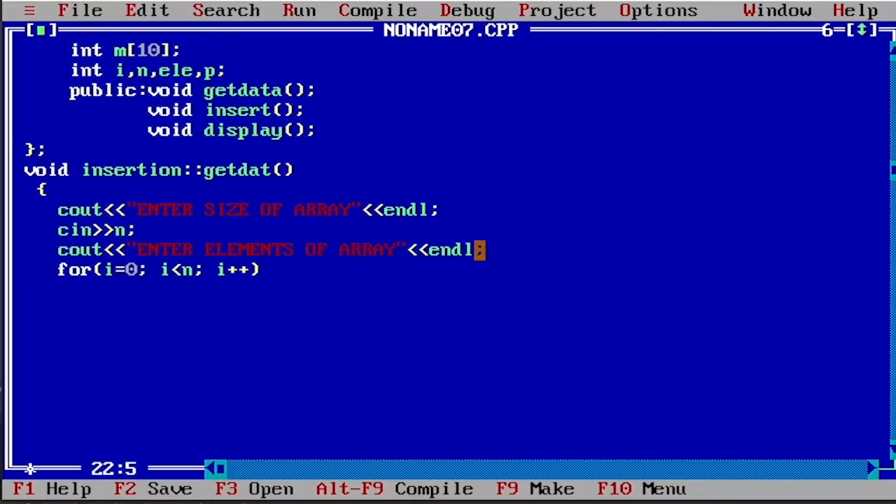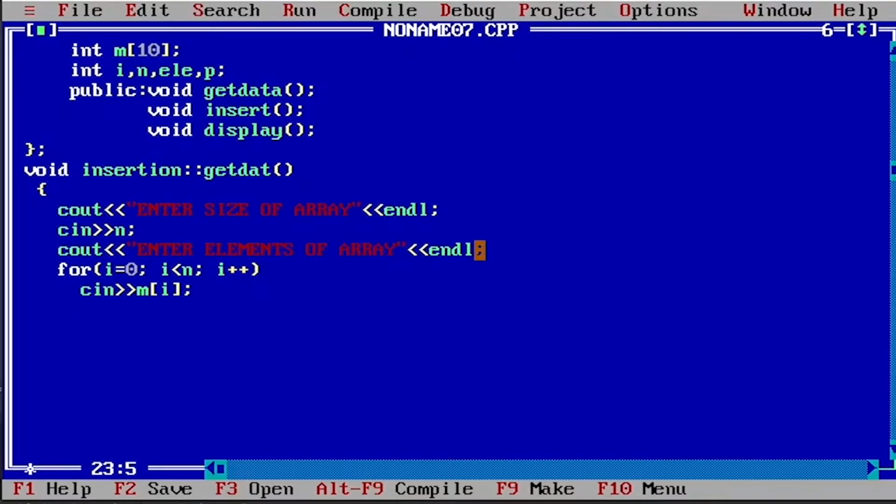So I'll use cin, entering different elements from 0 to n minus 1. Less than n means up to n minus 1. So we write m of i. This will create an array, like 5, 4, 6, 3, 2, and that is how it gets created in programming memory. This is how we have to do it in a program.